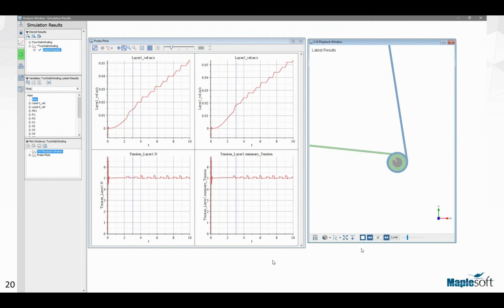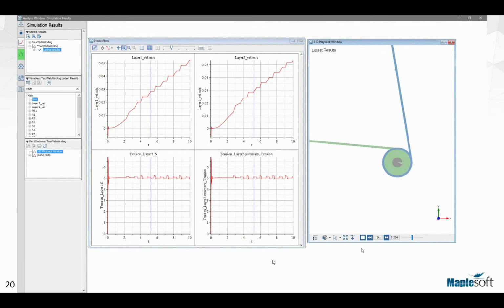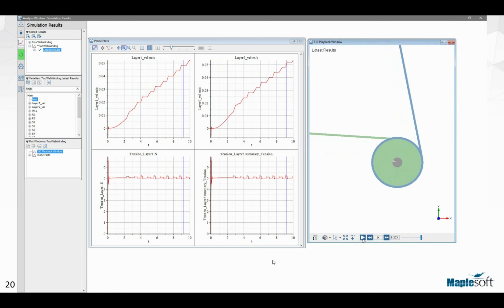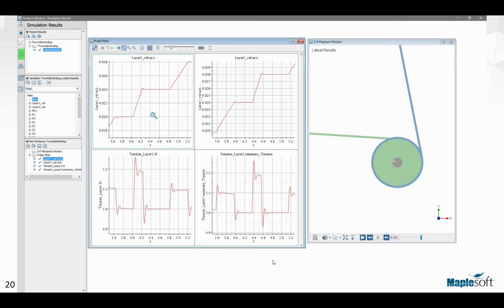You can see the top plot is the web velocity that is dictated by the wind drum. So as the radius of the roll jumps to the next layer over the merge angle that the user specified to determine how sharp or smooth these steps are going to be, the speed changes, and that change of speed can cause tension variation in the line.